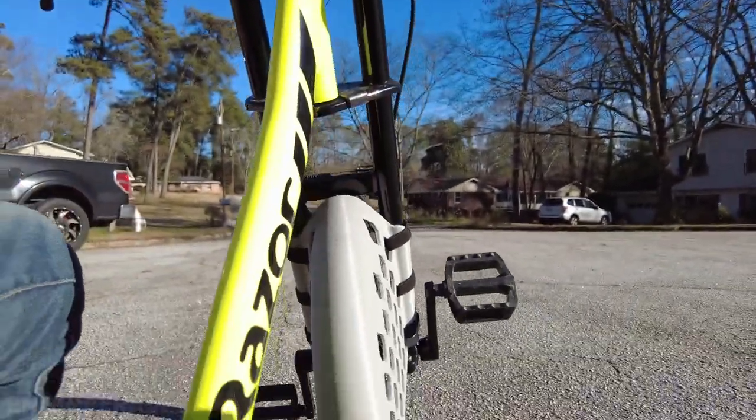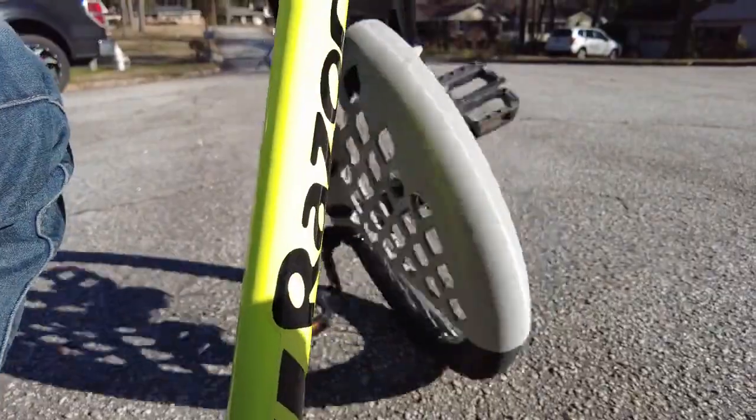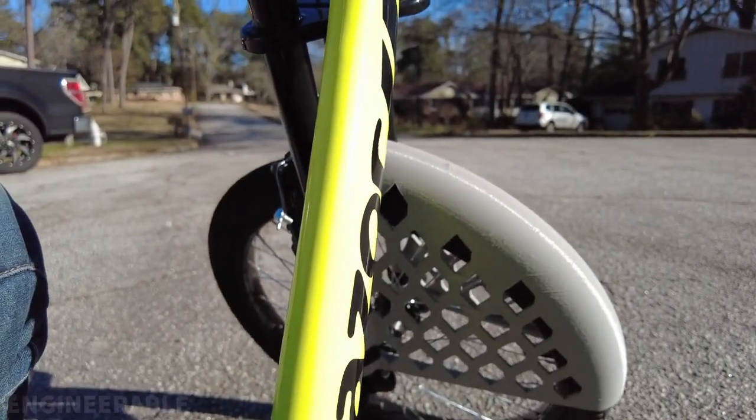Although, you know, this works, it does its job, it looks pretty cool. I'm not going to toss this. I'm going to keep using it until it gets worn out, if it gets worn out at all, because this rubber is pretty durable.